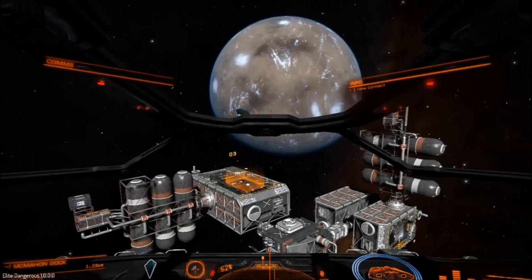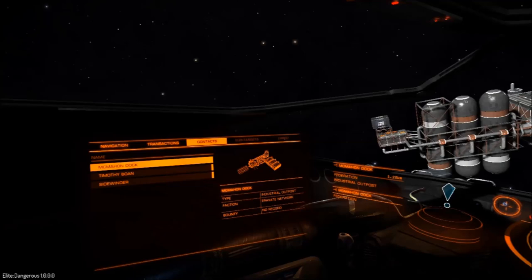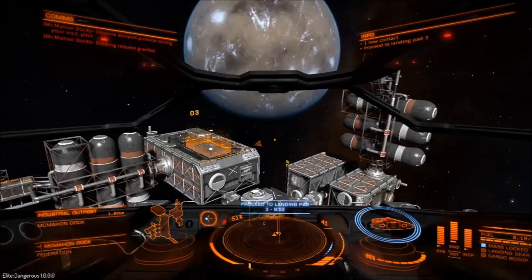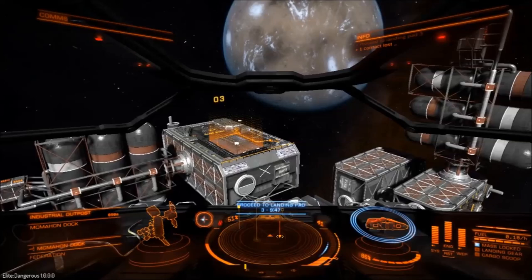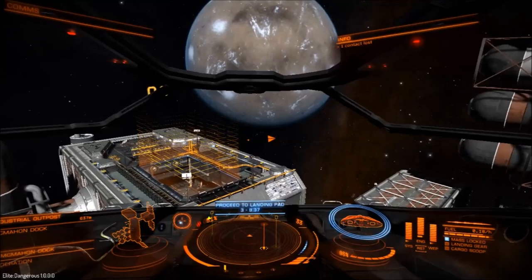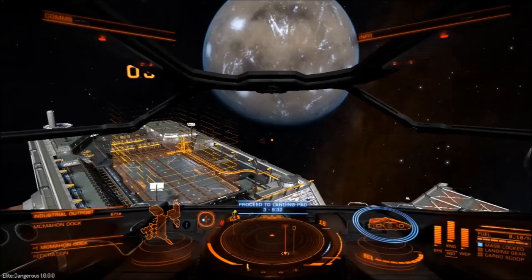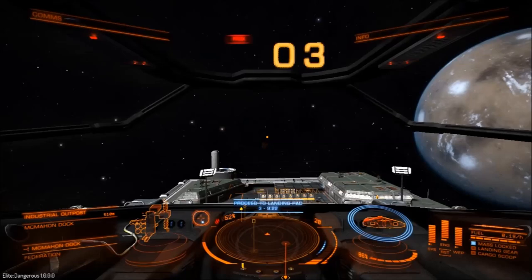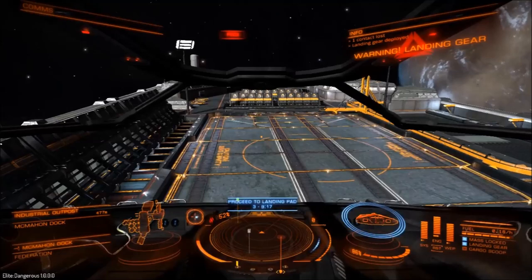Okay, let's try again. Dock. Request docking. Docking request granted. There we go. Just coming nice and slow. Landing gear not deployed. Oh, you know that would probably help. Landing gear deployed.